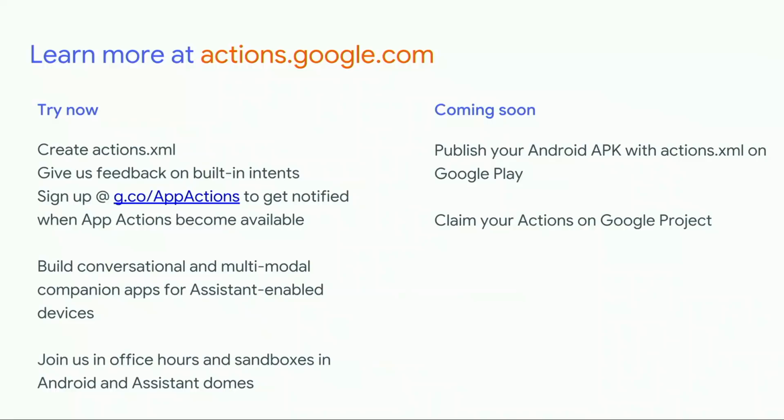But most importantly, what we encourage you today is start thinking about the experience you can provide your users for those times in their life when their Android device just might be impractical or just inconvenient to use in that moment. Take the next step today and build companion actions on devices that work for the Google Assistant.